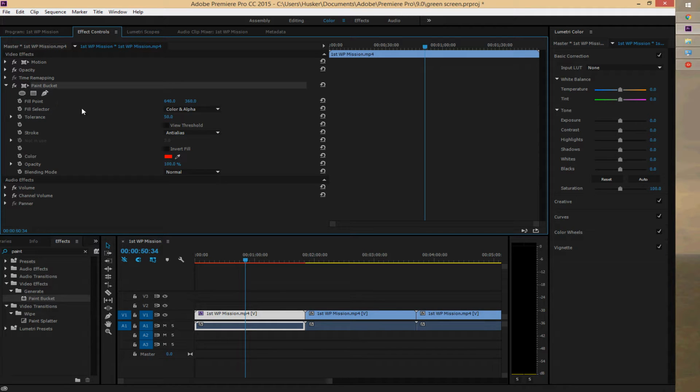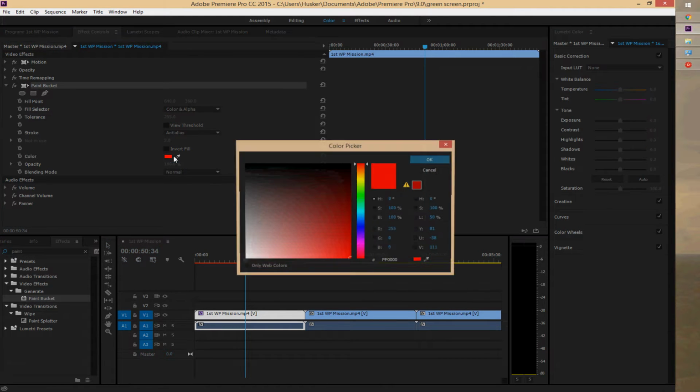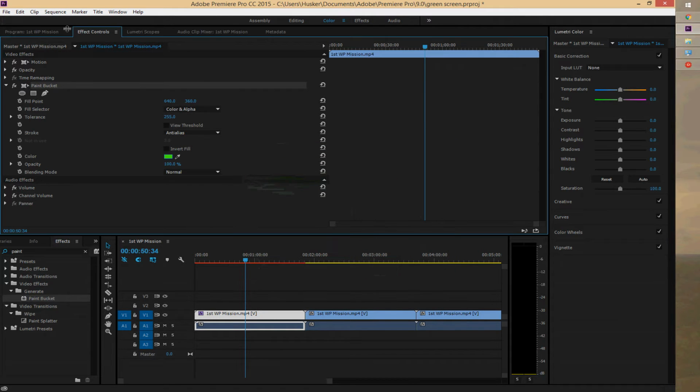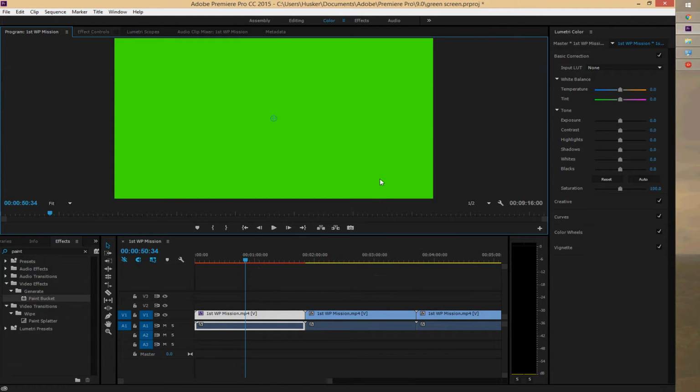Now what you need to do is go to the tolerance first off, and enter 255. That's going to fill the entire video as opposed to a part of it. And then you're going to just go for a green shade. That looks good, and what I like to do is this, which basically makes the color broadcast safe. Not exactly sure what it means by that, but I think it gives you a more solid shade of green, so I like to hit this right here, hit OK, and if we go and look back at that clip now, we can see we have a full-on green screen video.